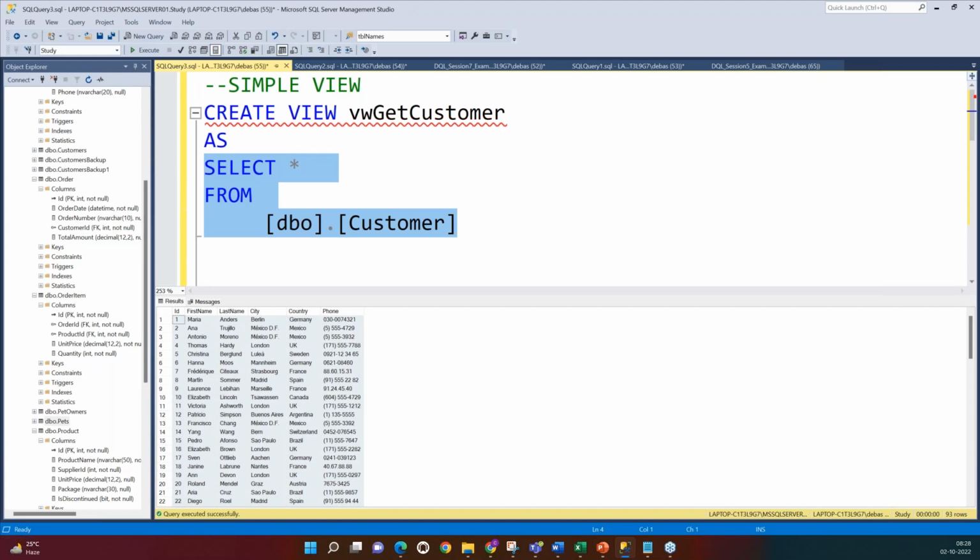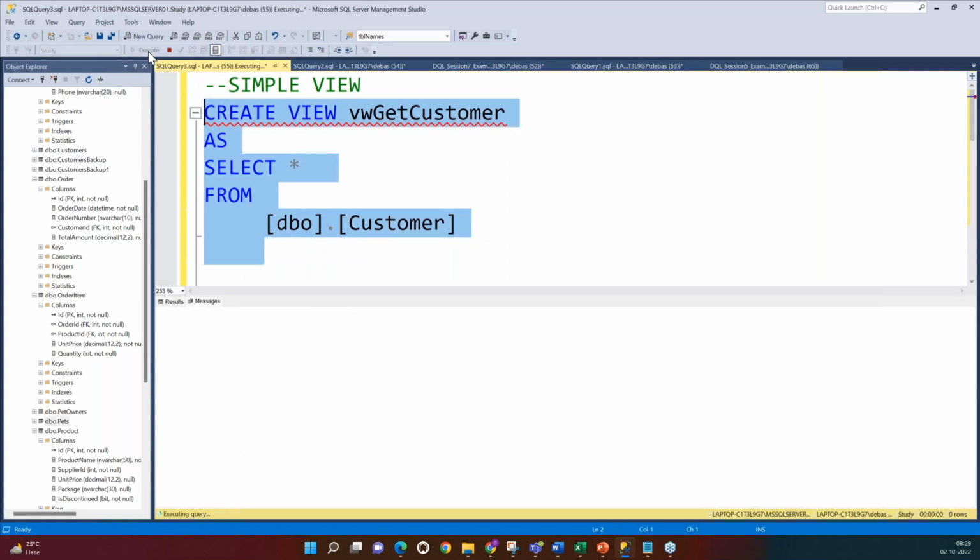When you write the id as customer id, what happened? The actual column name is id, but while displaying you remember it as customer id. In a similar way, you are saying create an object known as a view, a type of object that abstracts the data from the customer table. So I want to create a view known as VW: create view name as select star from the customer table.